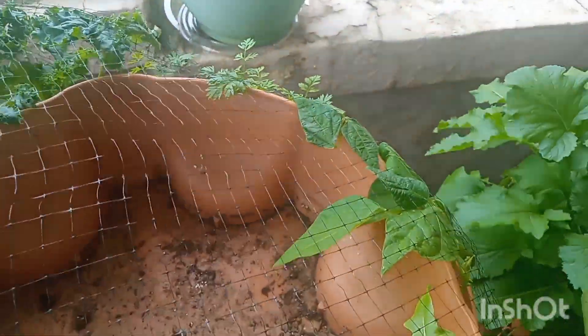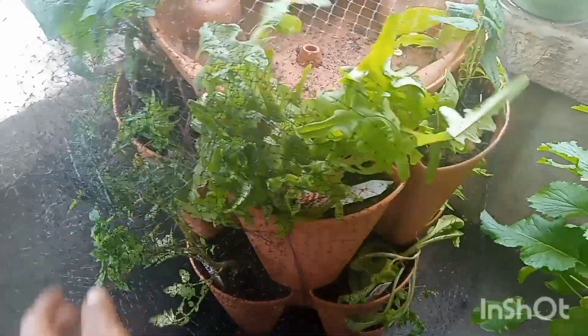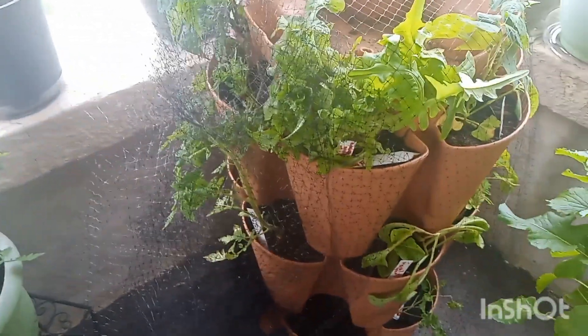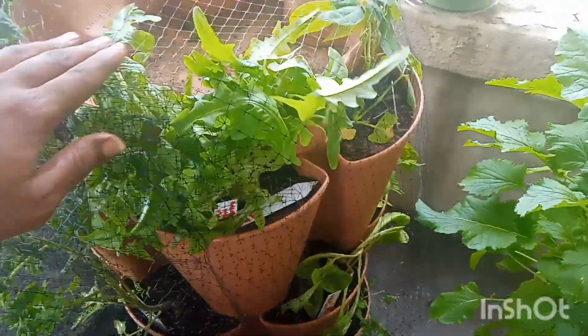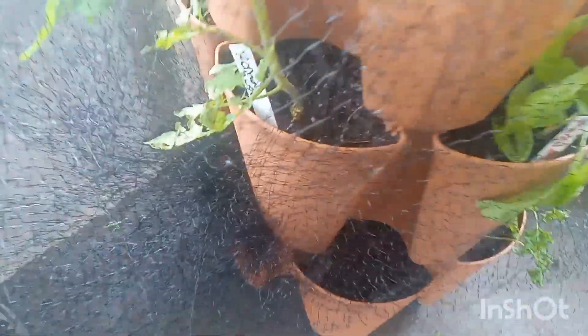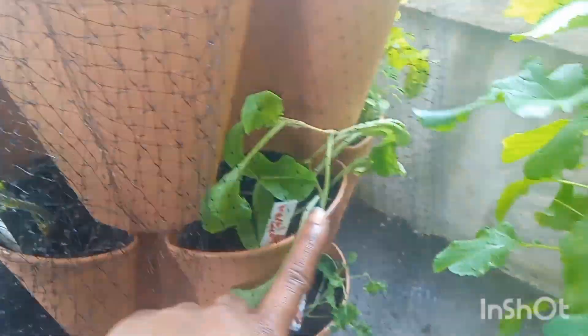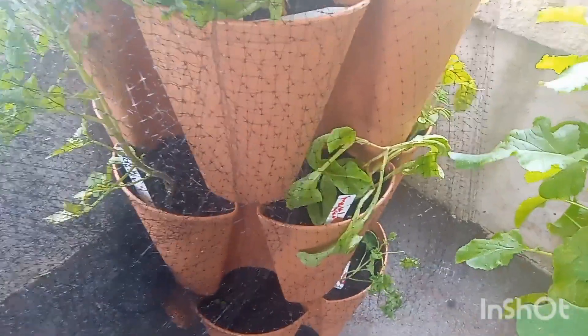It's actually very cool outside today. Be careful — sometimes plants will grow into the netting, so I'm not going to take it off yet. I'll film another video with all this off, because this lettuce really needs to be harvested since it's been hot. Here's the sandy lettuce — this is basically an oak leaf variety. We also have an aroma and a marvel four seasons, but I don't know what's going on with it. Greens are supposed to do okay without much sunlight, but this one looks leggy and weird; I think it just bolted in the heat. Once again, me trying to grow marvel of four seasons did not work out — but I'll never give up.